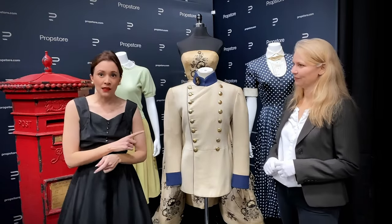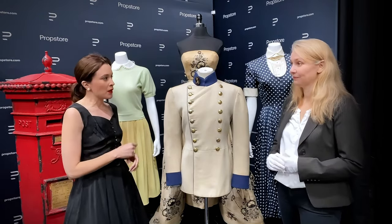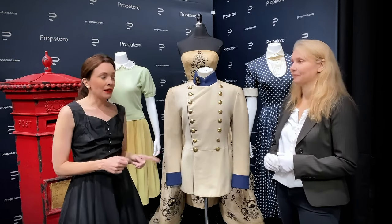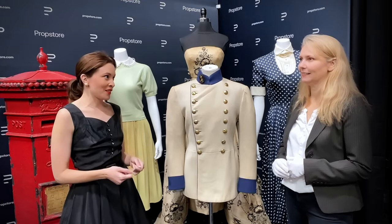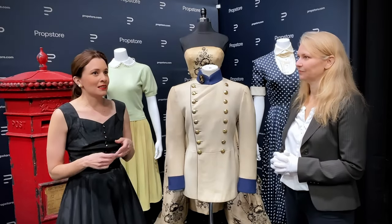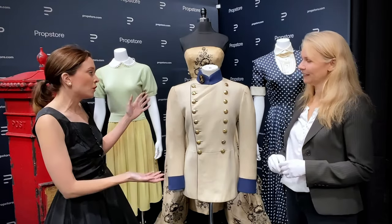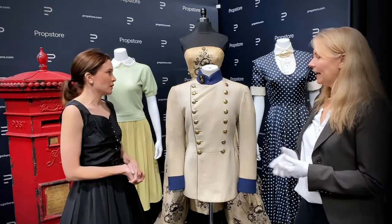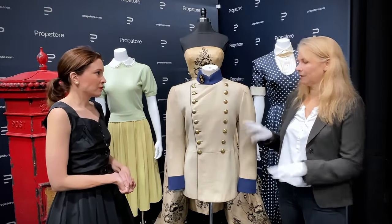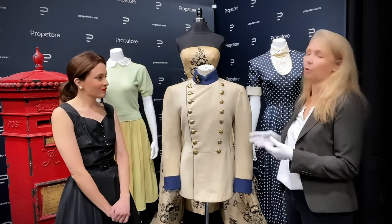This is Charlie Chaplin's costume from The Great Dictator. My realm of knowledge lies mainly in the forties, fifties, and sixties for old Hollywood, but I do know that this was the first sound film that Charlie Chaplin did. He went dragging his heels into sound — the man held on as long as he could to silent films, because this was 1940 and sound had come out in 1927. I think it's a very interesting piece for that historical fact alone, but the quality and condition of this actually looks really quite amazing. Any wool twill is going to last almost forever, unless of course little moths get to it. But it's in just great condition.